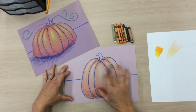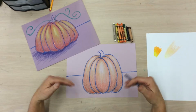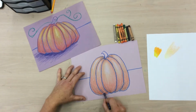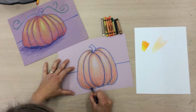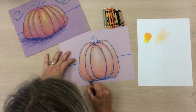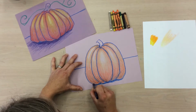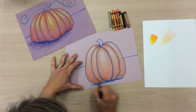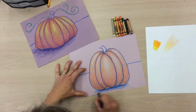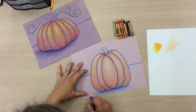Where it looks like these sections are actually rounded. Now at the bottom, we want it to look like our pumpkin is actually sitting on the ground. So we know right under our pumpkin, the light's shining from up above, so right down here, it's going to be really dark. We're going to use that same blue, and we're going to come right under our pumpkin and just fill in this area right here. Right where it touches the pumpkin, you can press a little bit darker, but as you move out from the pumpkin, you want to lift up that pressure and do it very softly where the shadow is fading out slightly. So notice how I'm getting really light on the very ends.